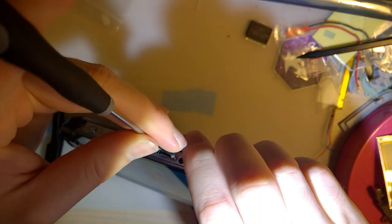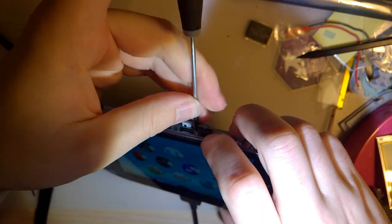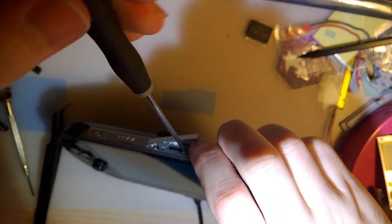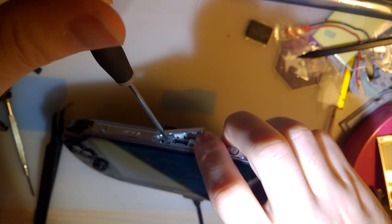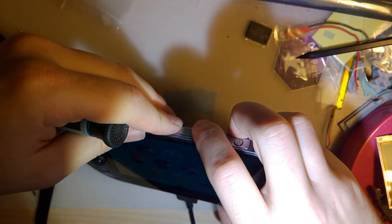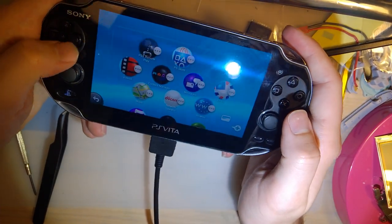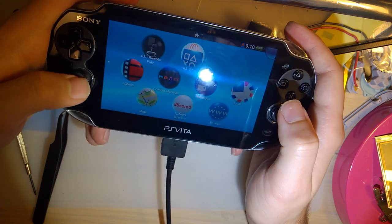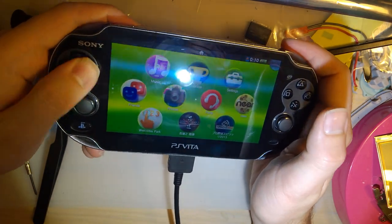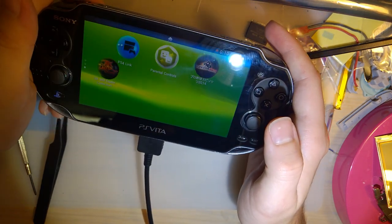So for those curious, I did already check it out. This thing is on firmware version 3.01, which technically is not an exploitable version, but it means I can't update it to an exploitable version. And I'm probably going to do exactly that, so I can install emulators and stuff. But... there we go. Oh wow, you can't even... yeah, you can tell it's an old version of the firmware because you can't use the D-pad and stuff. That's annoying.